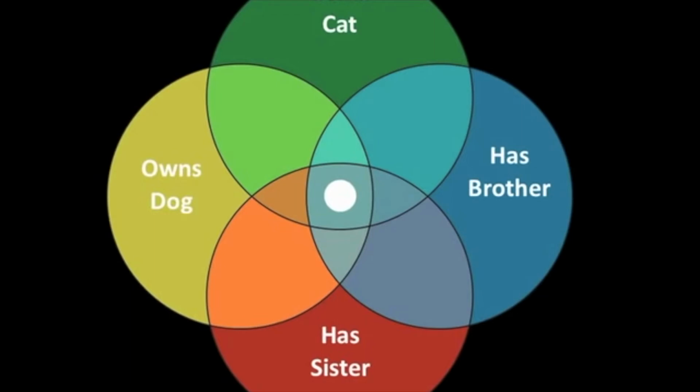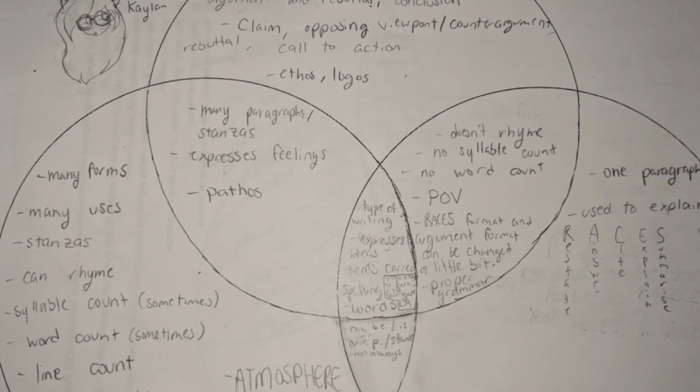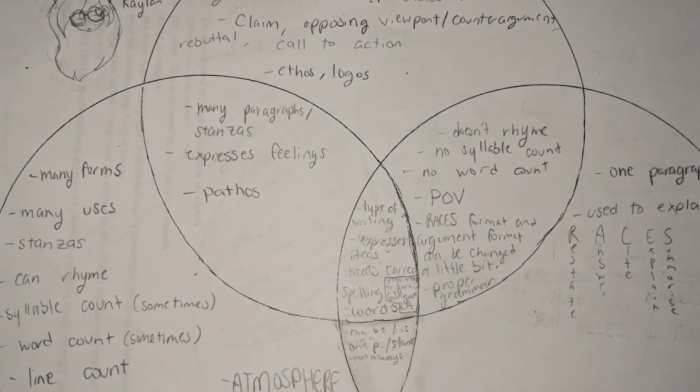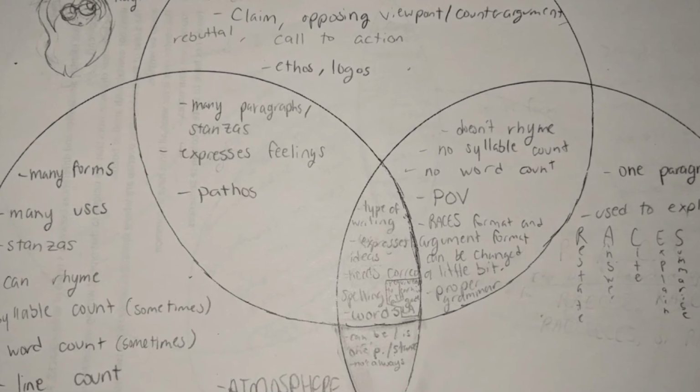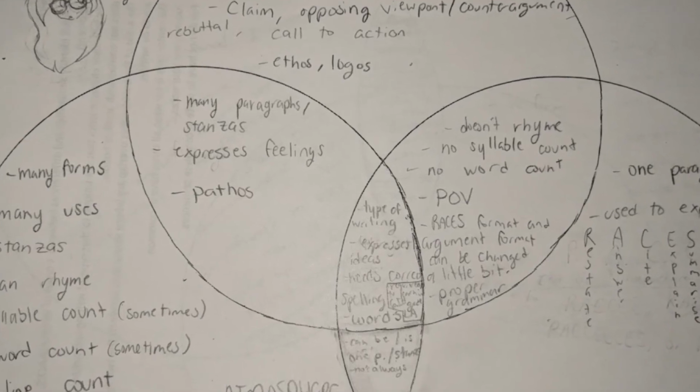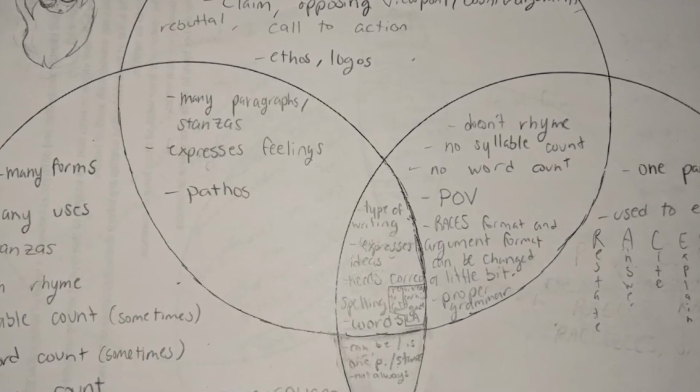Once my students did a few practice advanced Venn diagrams together on the board, they were given their own advanced Venn diagram where they had to compare and contrast persuasive writing, argumentative writing, and narrative writing. Some of these were easy for them to fill in, such as the middle area where you could simply put writing, and then they were able to discuss how a narrative and an argumentative writing were very different.